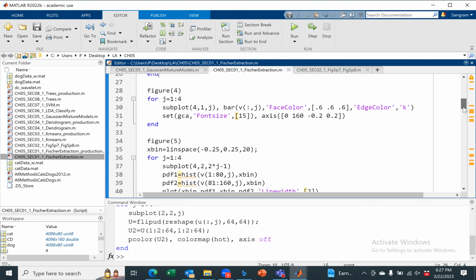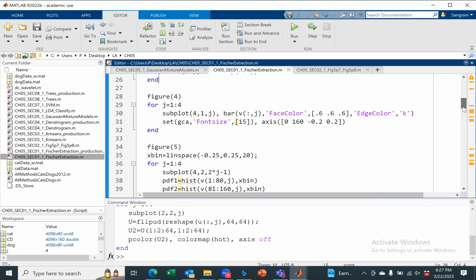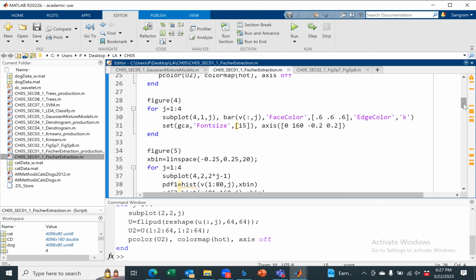The second way that we can potentially do it is we can look at how the features are generated for the different types of images. So for an example, you can have a raw image, or you can actually perform the wavelet transform of the image, and then you will see how that works.